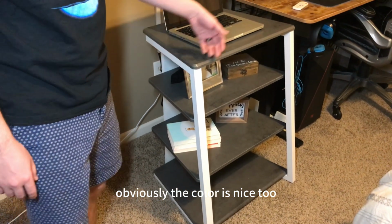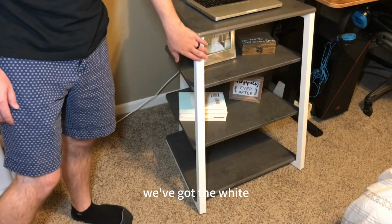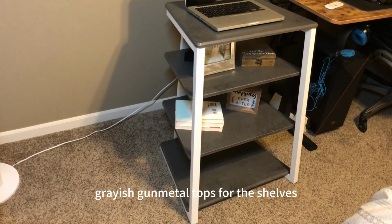Obviously the color is nice too. It's not just one base color itself. We've got the white rails here, and then we've got the grayish gunmetal tops for the shelves.